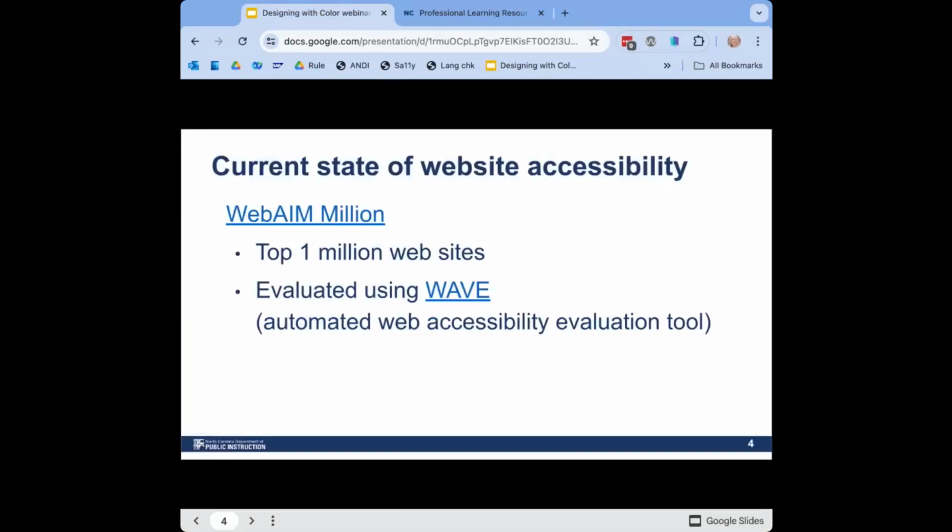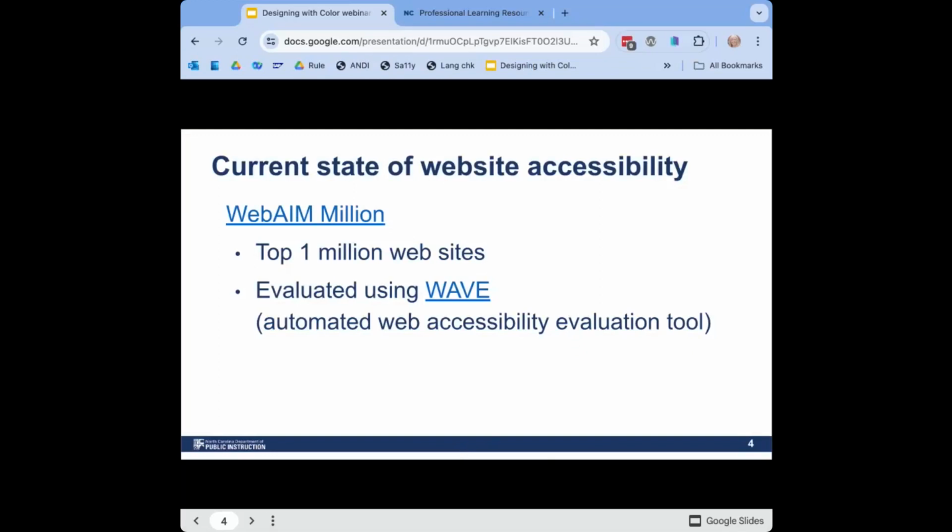So to set the stage, to really identify the current landscape of website accessibility specifically, when we talk about color, that's going to be for any type of digital content, but just to give you an idea of how color and accessibility issues with color are impacting the website landscape. There's an organization called WebAIM Million, and they take a look at the top 1 million most visited websites and do some automated accessibility testing.